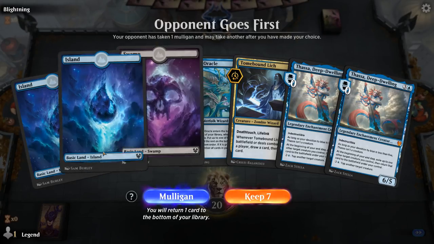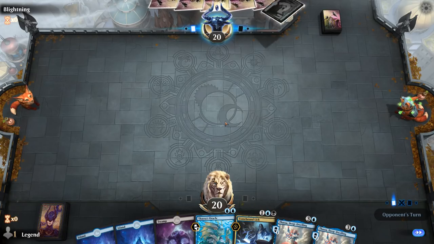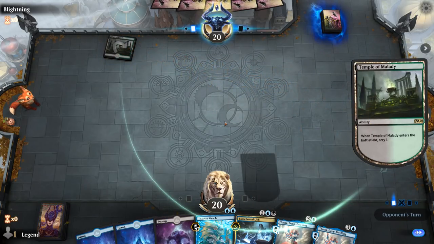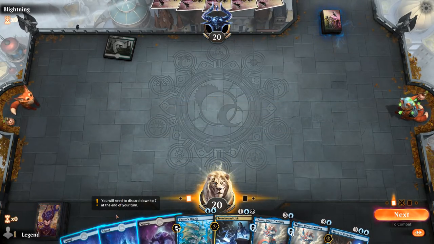Alright, we're on the draw with a fine opening hand. Lich can discard a second Thassa. And then we'll be looking for maybe ways of reanimating creatures, maybe just land so we can curve out. Doesn't look like we're going to be reanimating agents very quickly with this hand, but we can still play a fine mid-range game as well.